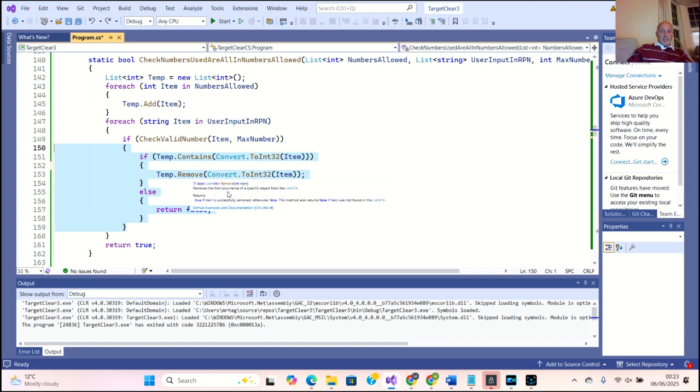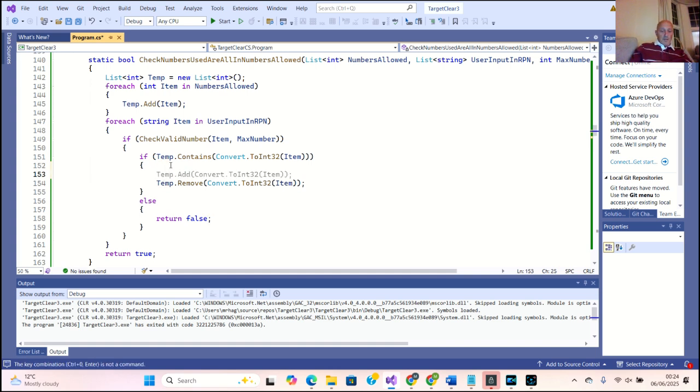So what is happening is this is basically setting up a temp string to check whether we have used a number, and if we have used a number, it removes it from the temp list so that we then can't use it again. So this is effectively not performing this check and removing it from there, and I can prove that by putting in a write line in here, which is my way of checking.